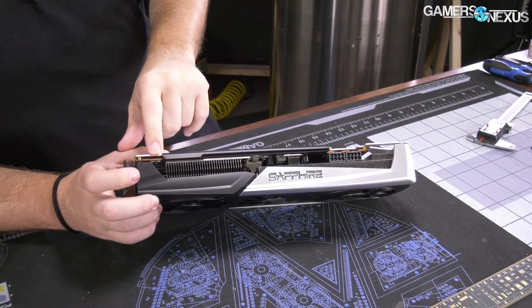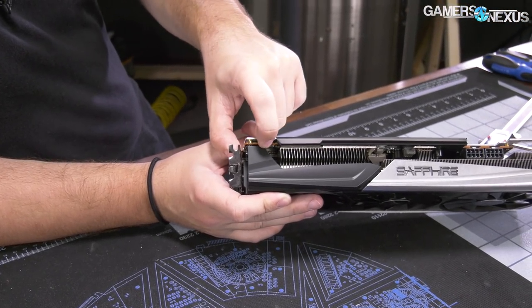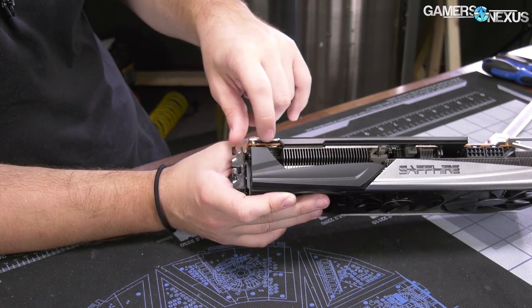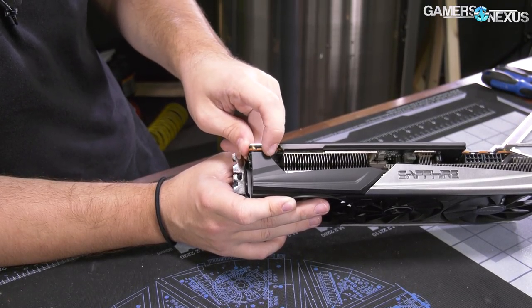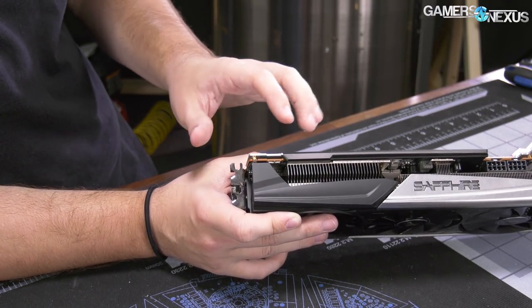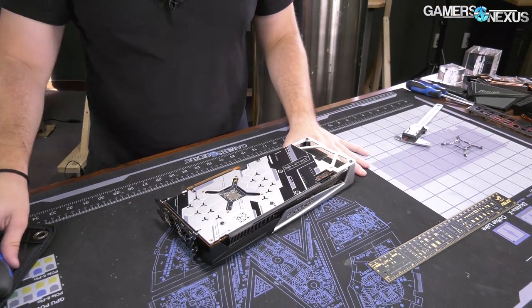A correction from the review: I thought this was a triple VBIOS, but actually it's a dual VBIOS with three switch positions. The reason for having three switch positions is that one of those positions enables software control of which VBIOS profile is active. So you can use their TriXX software with that offset switch position — the one that allows software control — and then it can switch between the other two. So that was the update on it. Two of the positions are actual VBIOS profiles — one's a 220-watt, one's a 200-watt or roughly 195 power limit — and the third one is a software enablement. So it's not actually a triple VBIOS, just wanted to update that.